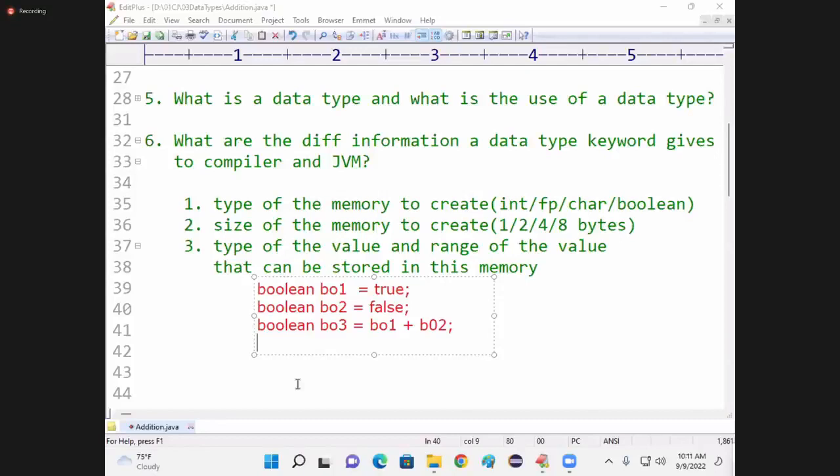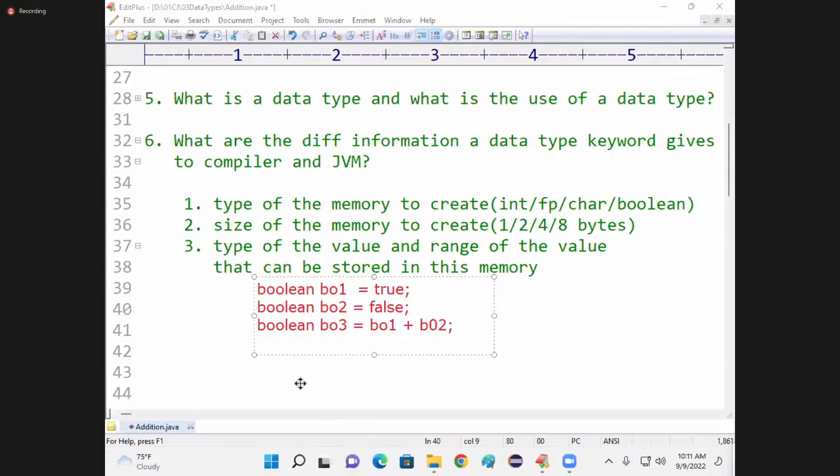False. How? True plus false, false. 1 plus 2, 2. True plus false, the right side value you are telling, false. 1 plus 2, right side value 2. Can I apply the plus operator on the boolean? Can I add boolean values and generate a new value? No, right? Tell me.